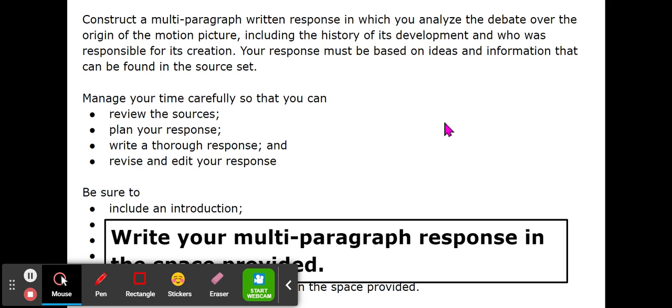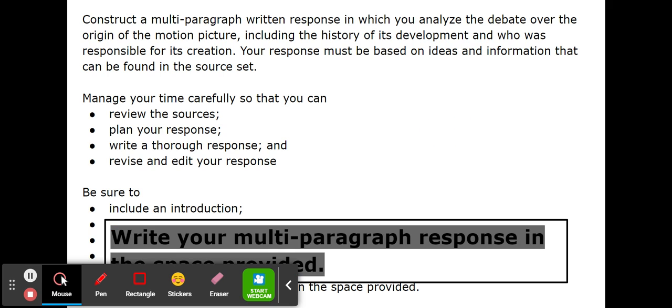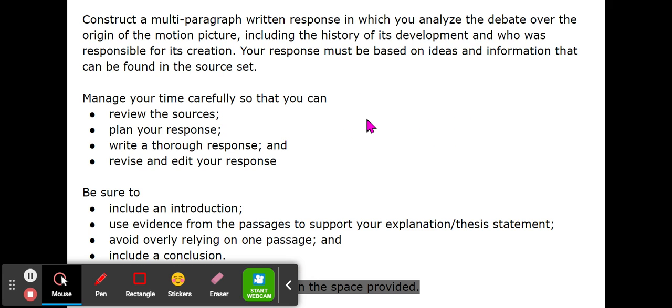So the first piece of information they give you is to write your paragraph in the space provided. In other words, they're not going to let you write it on a separate sheet of paper and turn that in. You have to actually type it into the space. And that's kind of a disclaimer on their part that says, hey, we're not accepting anything that's not typed in the right spot. Do you need that information? No, you really don't. So I'm going to block that out.